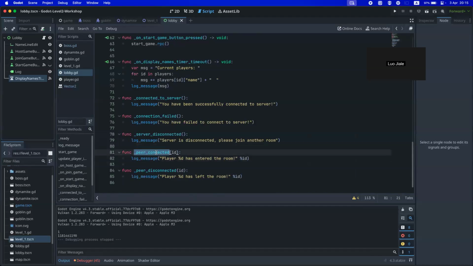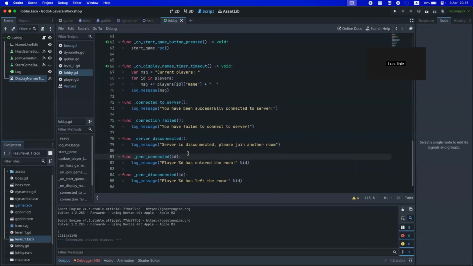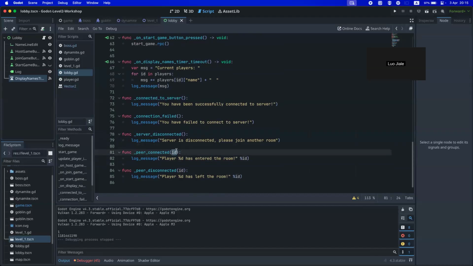So this peer connected signal is being called when you detect another peer has joined, right? This one has the ID of the peer, but it doesn't have the name, right? Actually, the main target we're getting at is to save the name instead of the ID. So this shouldn't come from this peer connected signal.